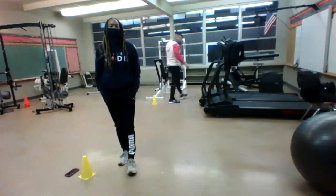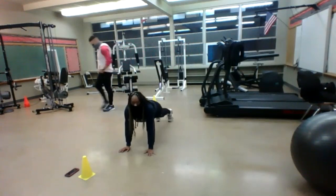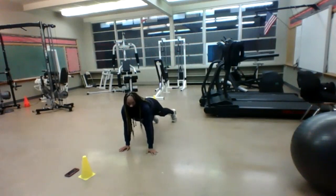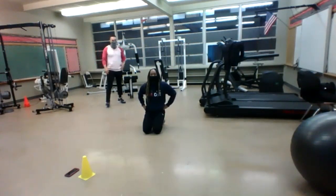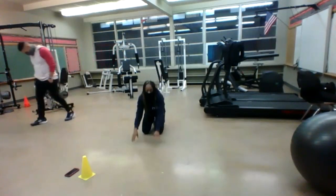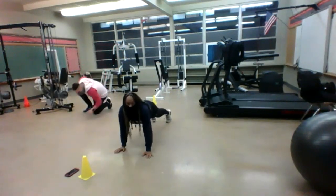All right, next, we have shoulder tap. Let me show you guys what that is. This position, tap, tap, okay? We have 10 reps. Ready? All right. Ready? Go. 10 total.